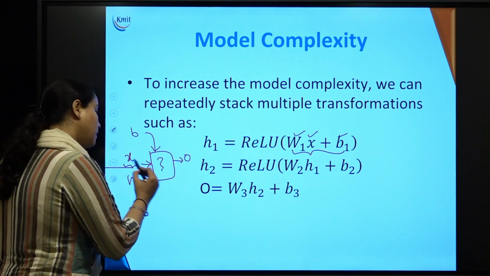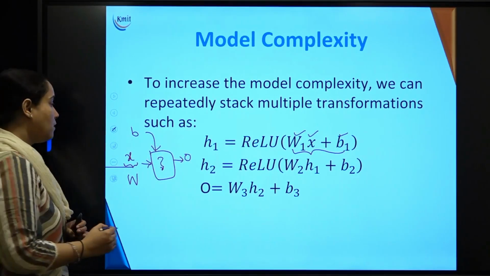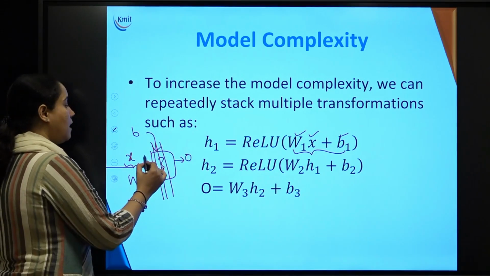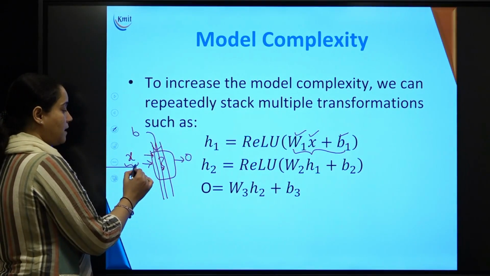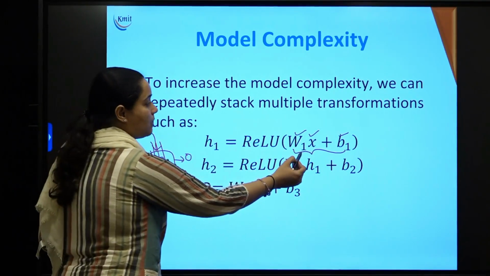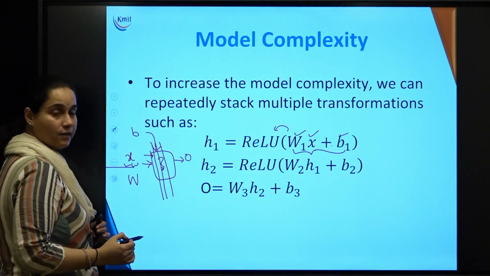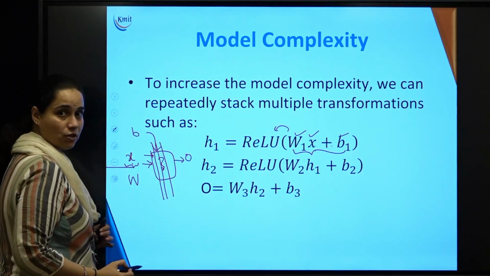Now something is happening inside it. What is happening? I break it down several times and I say that I have this one layer which is taking my inputs. So I have W1x plus B1, and I am adding a nonlinearity to this layer by choosing my activation to be ReLU.